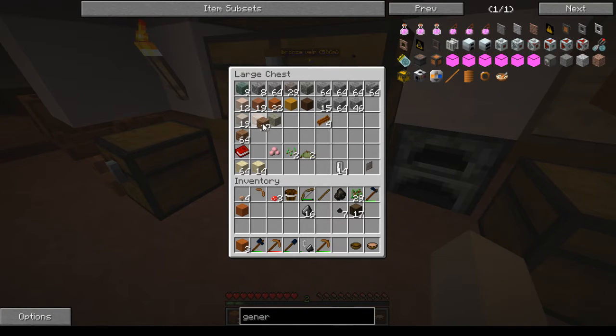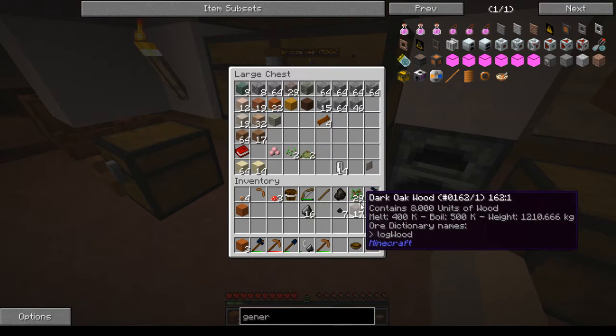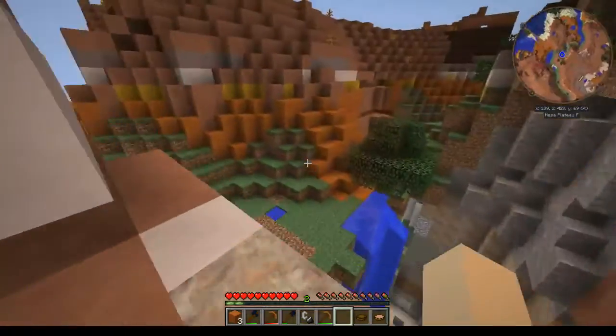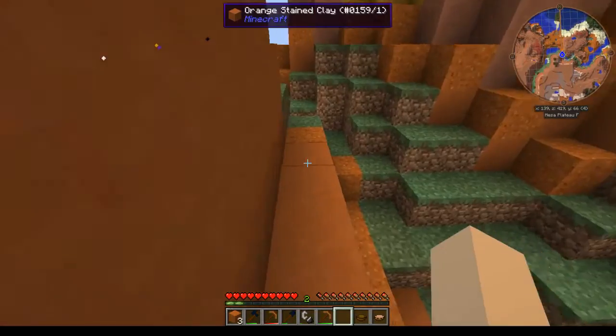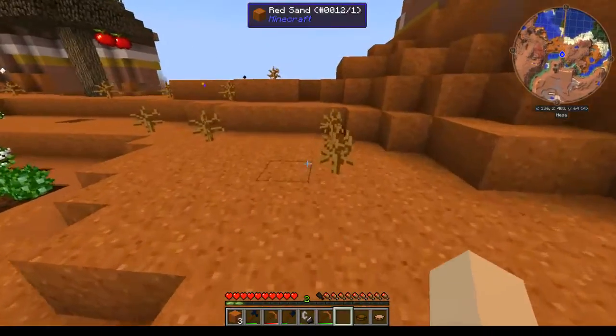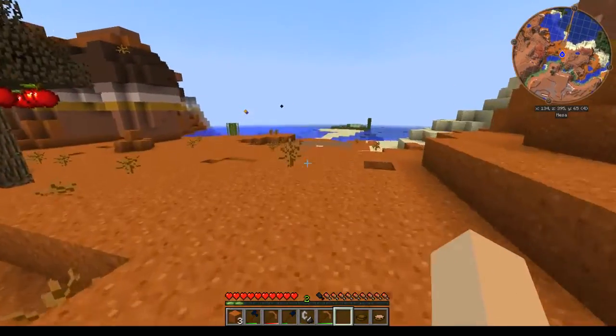Alright. That wood is dark. It's dark oak. It's supposed to be dark. Hey, look, a staircase. Alright, so here's what I did with my crops.